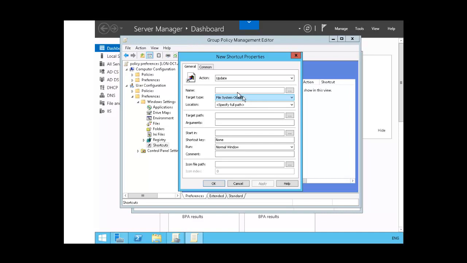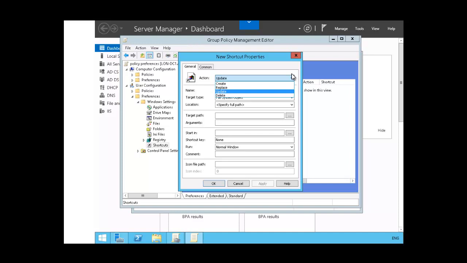And we saw the actions just now. We either had create, which will create the shortcut if the shortcut doesn't already exist. Delete would delete or remove a shortcut if it exists. And replace would combine the actions of delete and create, replacing an existing shortcut with a new one, or creating a new one if one does not exist.